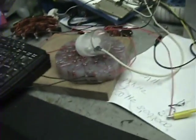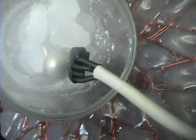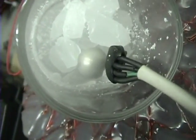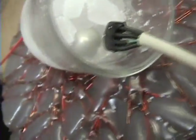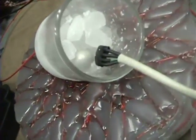Anyway, experiments with dry ice. Yeah, sorry. Double pulse motor, probably a dead battery. 12 volt dead battery. There you go. Floating on dry ice, it's an air bearing. CO2 bearing if you want. See how long it'll float. Unplugging power now.